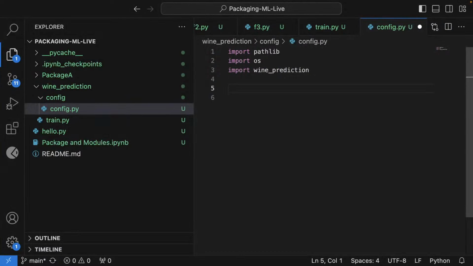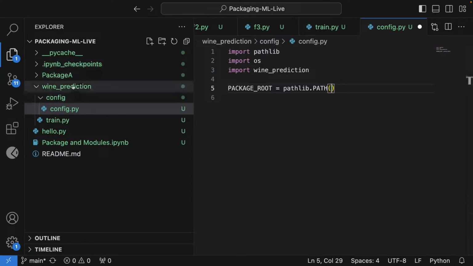Now, first, what we need is the root directory where my model is present. So I'll say package root, and I'll get the package root by writing pathlib.Path, and I would go ahead and get the parent.